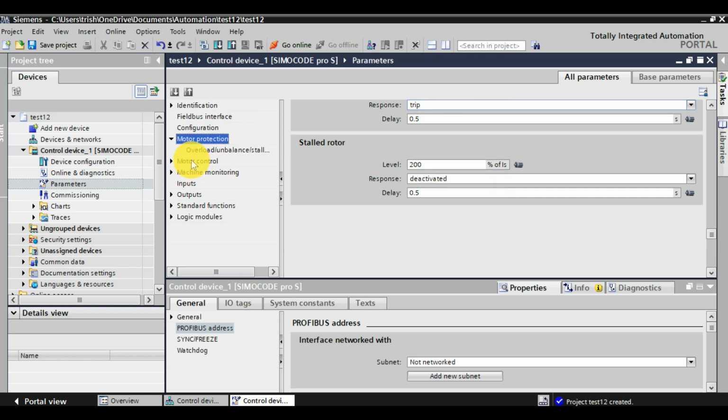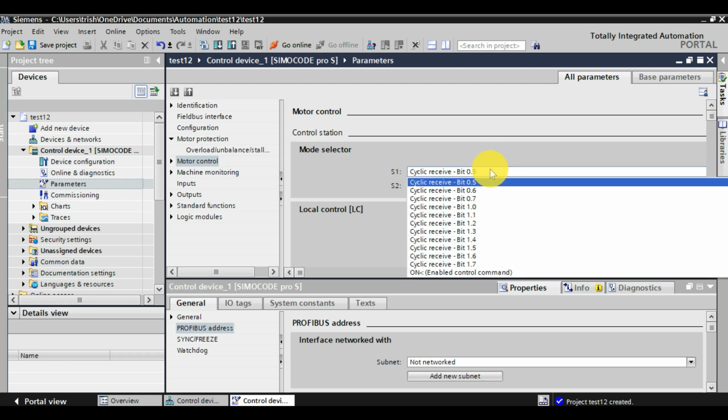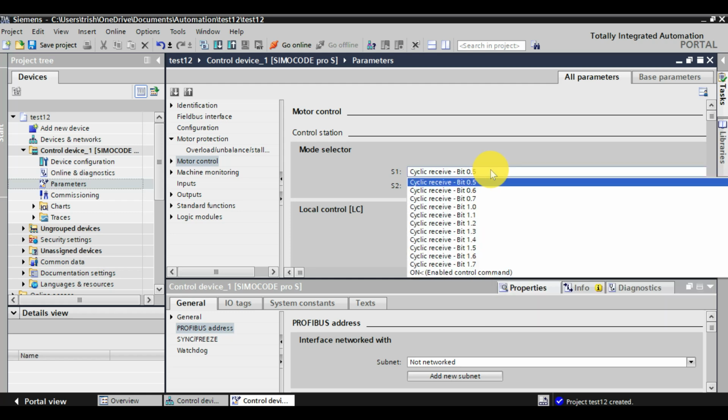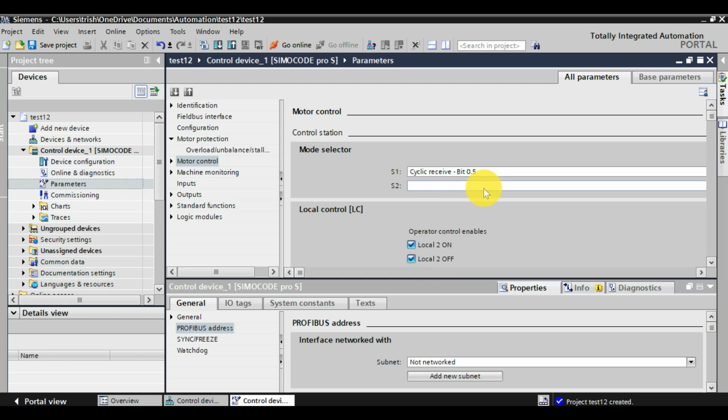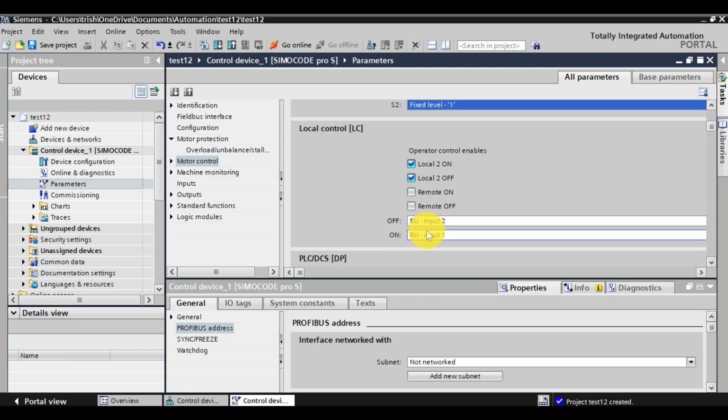Here is the motor control function. The first one is the Profibus bit, that bit is configured from the PLC side, and that one is a fixed bit. This is the digital input bit. Local control function: we can configure the local control function, off is binary input 2 and on is binary input 1, so we can select from there.